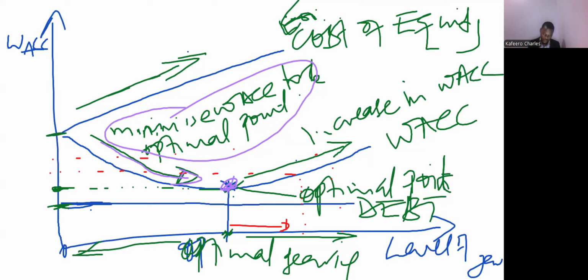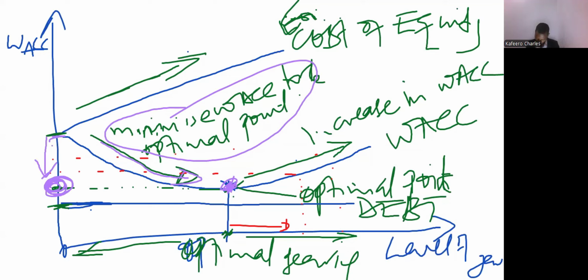At this point, we expect that at this rate, the WACC is going to be reduced, because by reducing debt here, you are lowering the WACC to this point. It was here, but you are lowering it to that point. So the debt will be reduced because it will be down below. Of course, this one you can ignore or you can just put it if you want. But that's how the graph will be looking like.